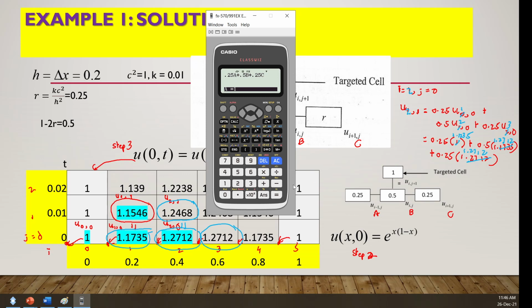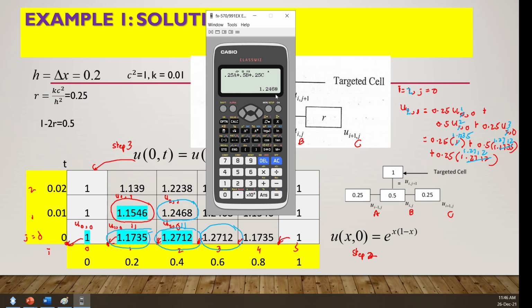So A now becomes 1.1735. B, center, will be 1.2712. C becomes 1.2712.